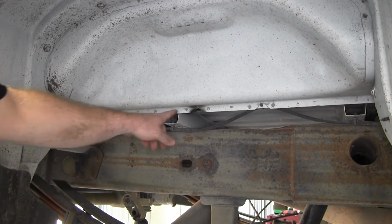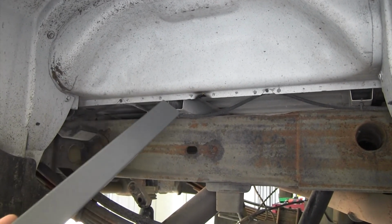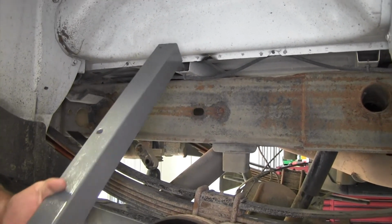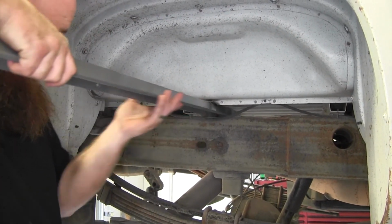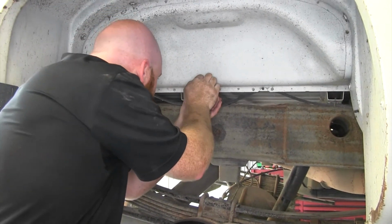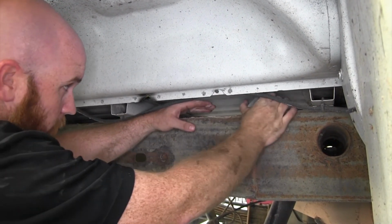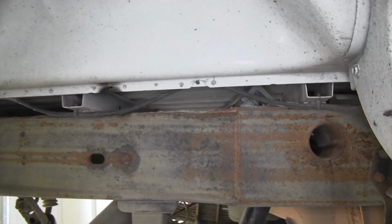Now from the passenger side where we made our notch, we can install our front cross member by sliding it across. And the front one's the one that's angled and has the holes on the one side. And you want those holes to face towards the back to start. Then we can take that and work it forward so that it's towards that front hat channel.